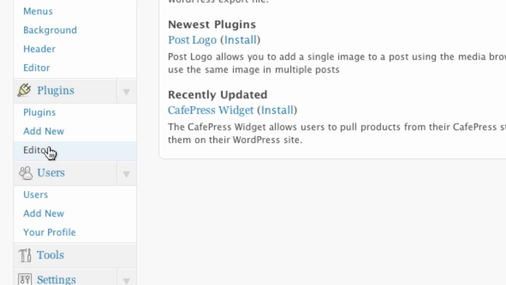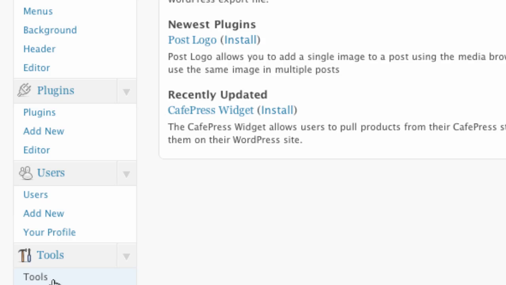Editor, you can edit the plugins if you want to go ahead and change those yourself. Again, might require some programming skills or a really good tutorial to walk you through it. Users, you can add multiple users to your site, have different people contributing to your blog post, or just updating content if you don't have time to be managing that kind of stuff yourself, and have people under your employ or people that you know that you'd like to actually get into that. You can have them do that.